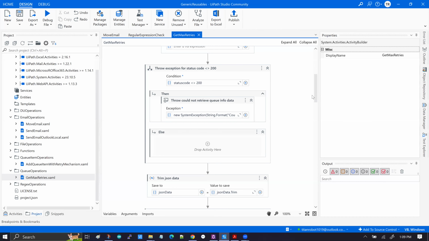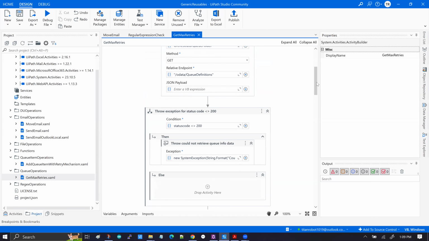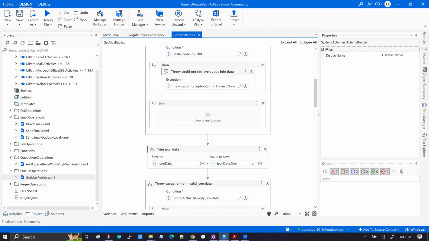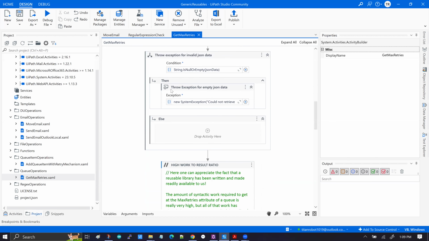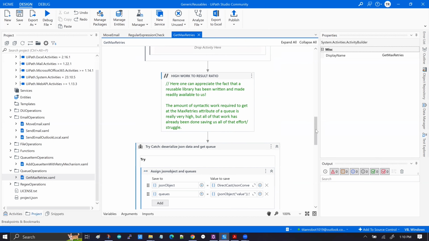If it doesn't find the queue, or if it finds multiple queues, or if it does not find that attribute for any reason, you will see that they are throwing exceptions, which means that the exception has to be handled by the caller of this library method. That's another thing that you have to take note of.